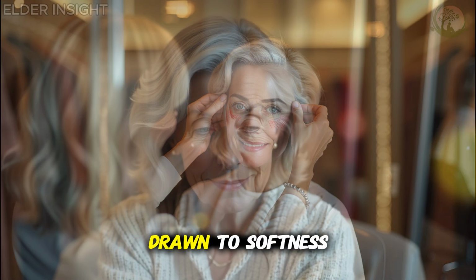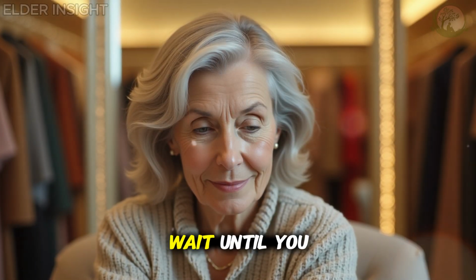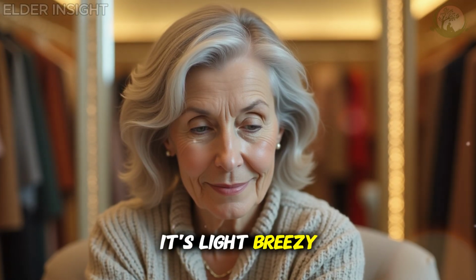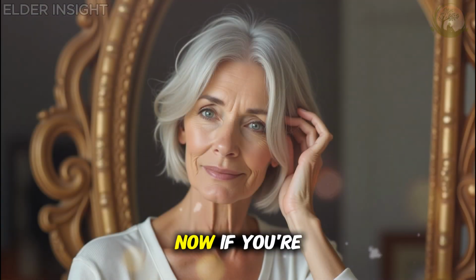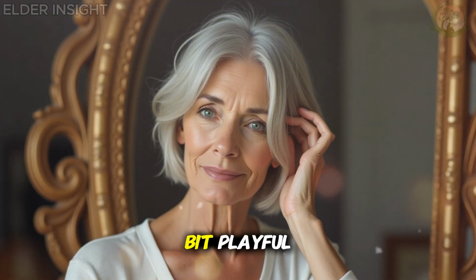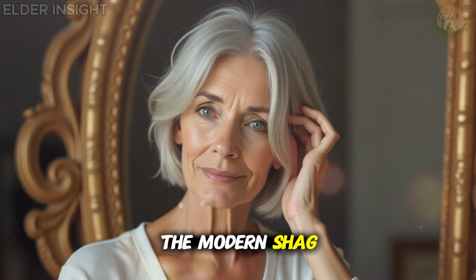And if you're drawn to softness, ease, and a bit of movement, wait until you meet the next cut. It's light, breezy, and wonderfully forgiving. Now, if you're someone who wants a little movement, something easy, a bit playful, a little undone, the modern shag might be calling your name.